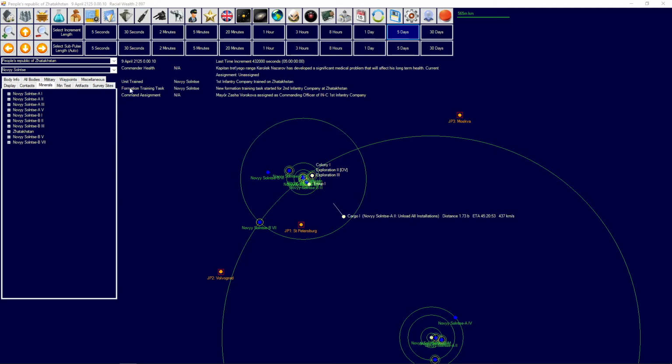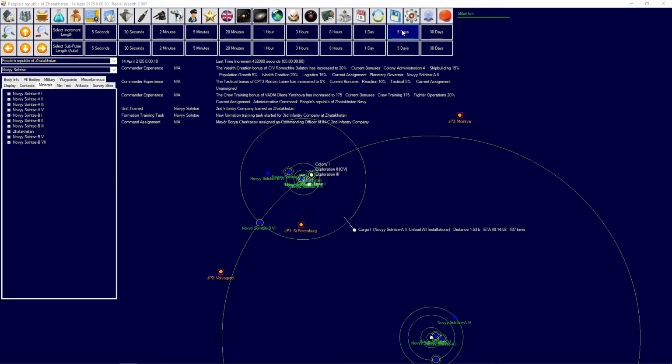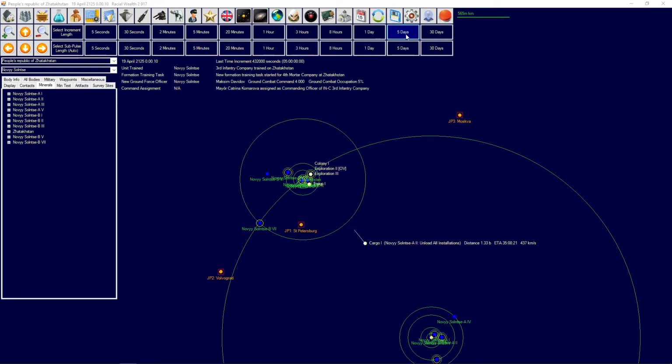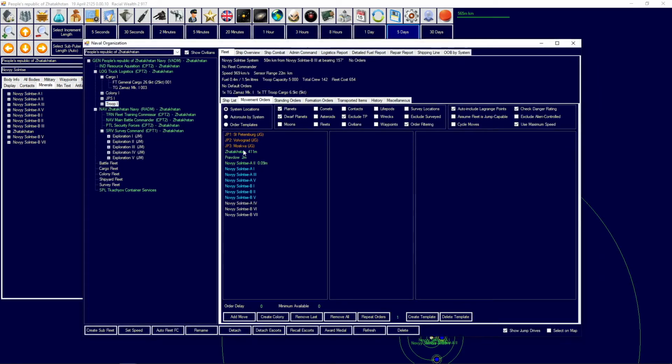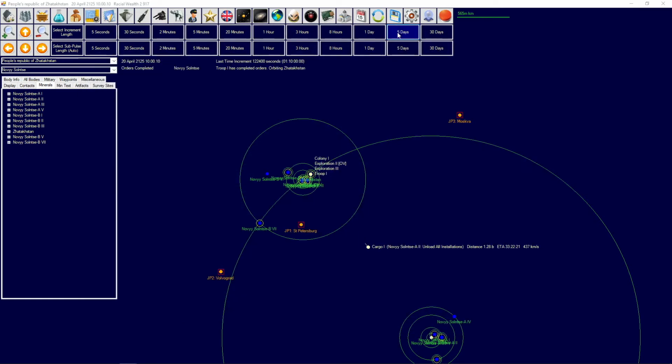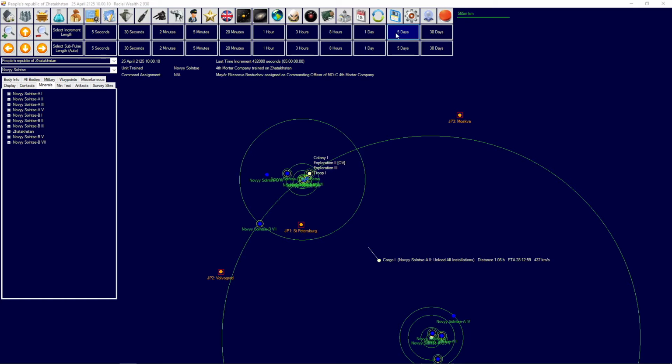Unit trained, formation training task. Oh right, yeah, I started that. And someone has been assigned as a commander, good. Just looking through the things. Okay, so we are at least getting the infantry companies trained rather well there. At some point we do need to transfer some of them to... Oh, right, the troop. Why is it not following the planet for some reason? There we go. Now you should be.